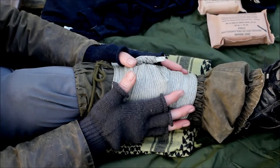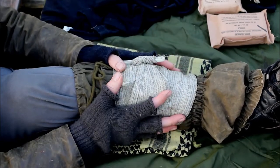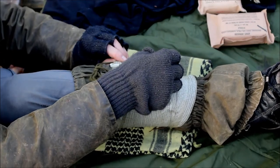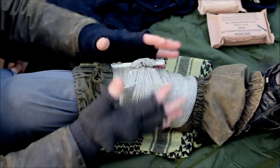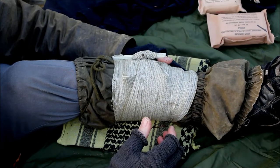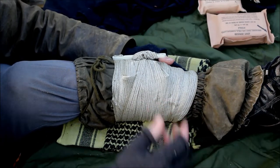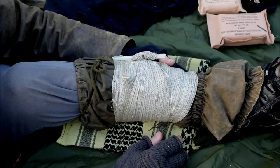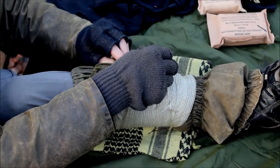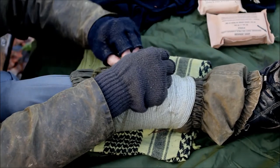But I just wanted to bring your attention to this bandage if you've not used it before. There are quite a few videos on its use, and it can be used in awkward areas like on the head or round the neck or whatever. Obviously you're not going to apply great deals of pressure if it's on delicate places like the abdomen, for example.